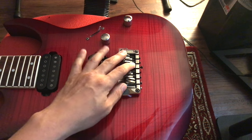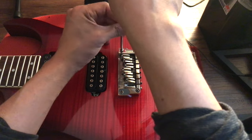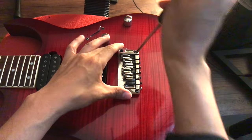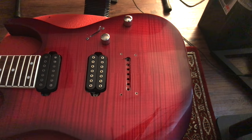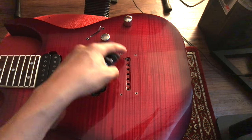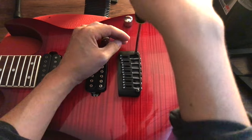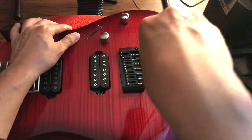All right, guys, so we're gonna swap out this Ibanez stock Gibraltar 7 by removing it with a Phillips screwdriver. Already looking good. See that ground wire that's popping out? Make sure that's in contact with the new bridge, unless you want a noisy guitar afterwards. So make sure that's nice and everything else is placed well and screwed in well. And we'll move on to removing the nut afterwards.